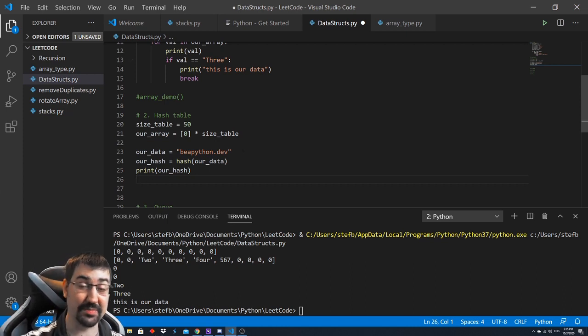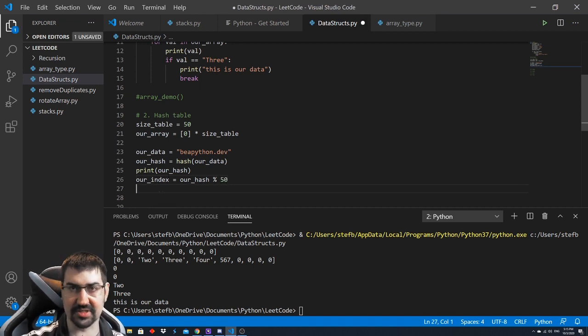And that value will always be between 0 and 50. I think if you take a modulo of 50 with 50, is that 0? I think it is. Anyways, yeah, right? Oh, okay, never mind, I'm thinking too much. If you have modulo 50, you will never get 50 for it. It'll always be a number between 0 and 49, which corresponds to the indexes of our array. So our index equals our hash modulo 50.